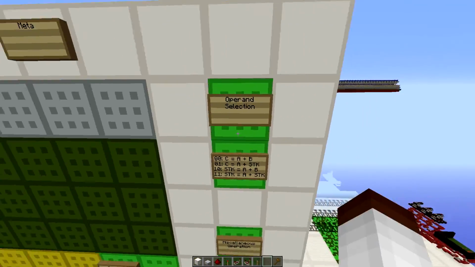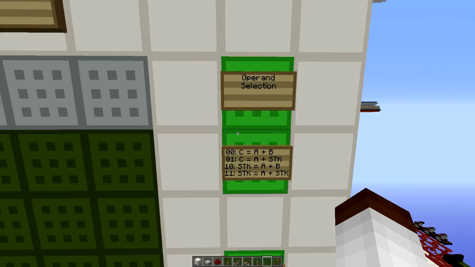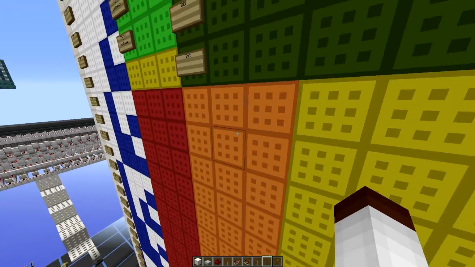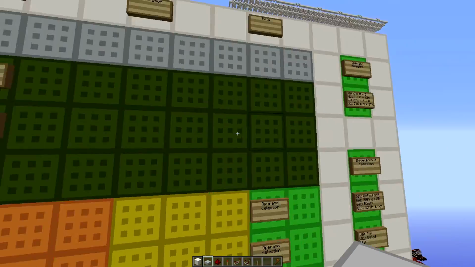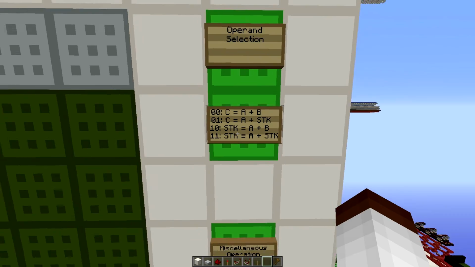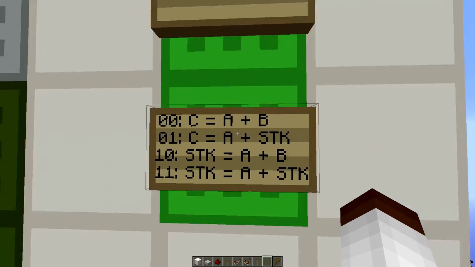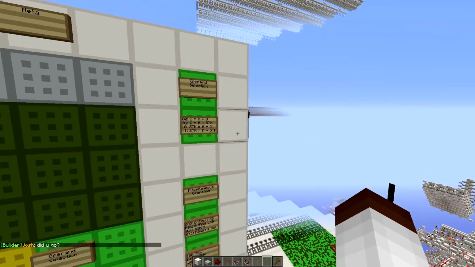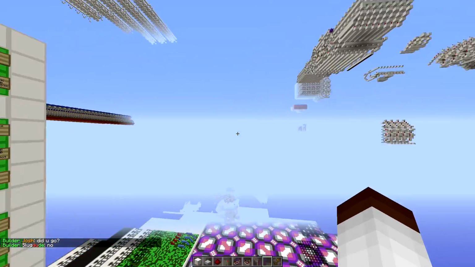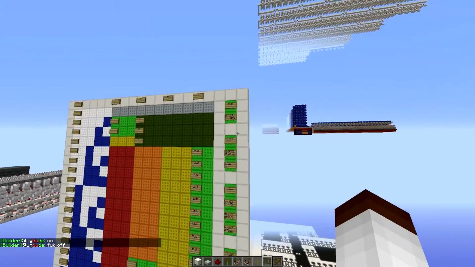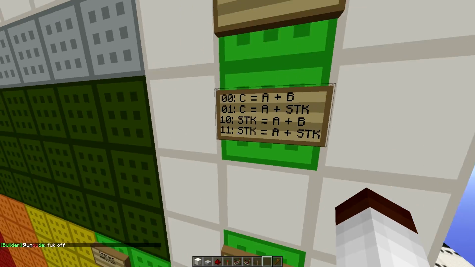So operand selection. The normal operands used are going to be A and B, and you store that to C. So that's just the normal. It takes this, and stores it to this. Then there's A plus the stack. It doesn't pop, but it'll peek off the very top of the stack. It'll basically read off the first location, do the function with A, and store to C.